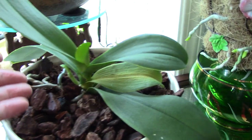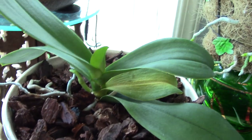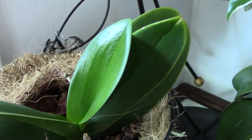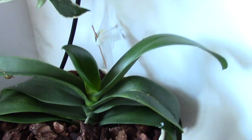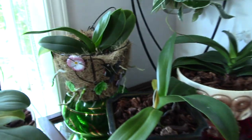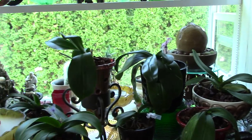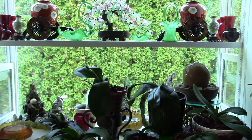This one struggled with aphids and with scale for a long time, and seems to have perked up. And new leaf here. New leaf here, and this is a new leaf. It is losing one leaf. I think I've just got like two or three that actually have lost a leaf. They've all been holding their leaves, so that is good.